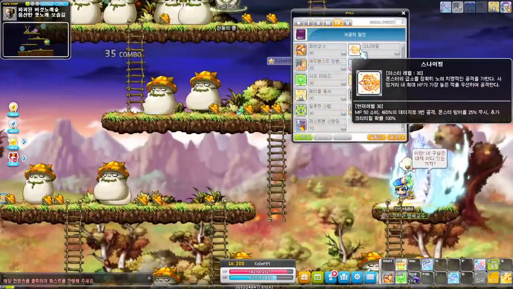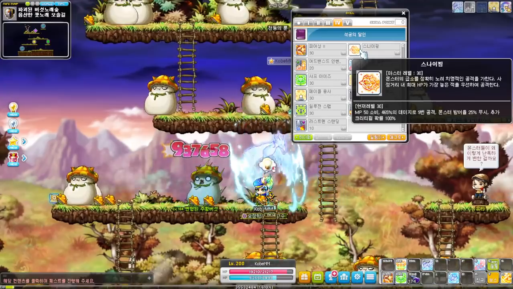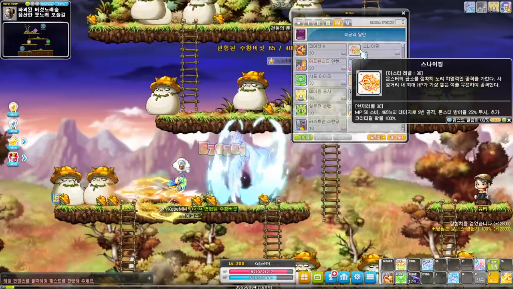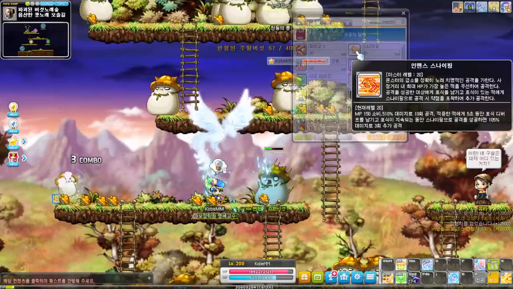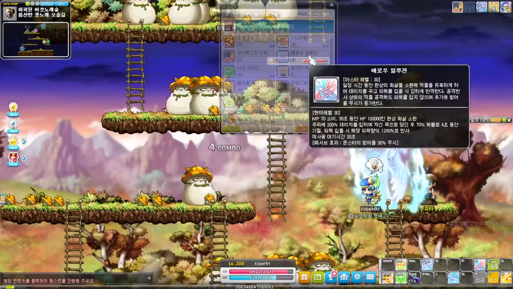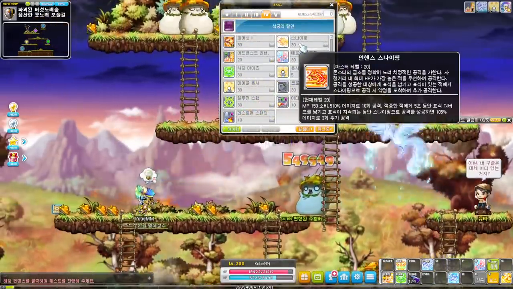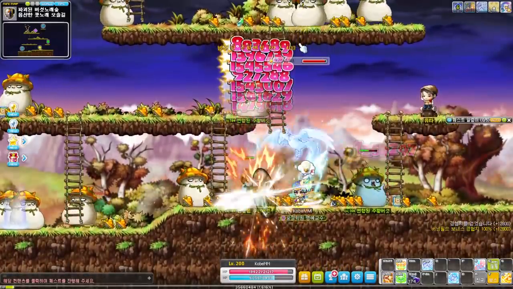Next up, you've got Snipe, which does 465% damage 9 times, and it also has 25% IED and 100% crit rate when you use it. And then once we get to the enhanced version of it, it does 510% damage 10 times, and it also applies the Focus On buff along with Pierce, which I'll talk about in a second. And it looks like it's about it, but anyway, here is the enhanced Snipe right here.